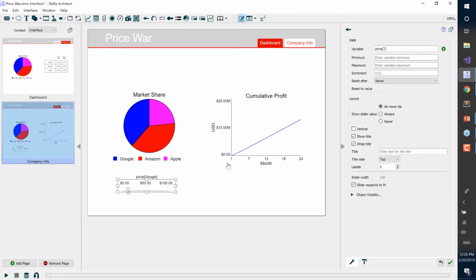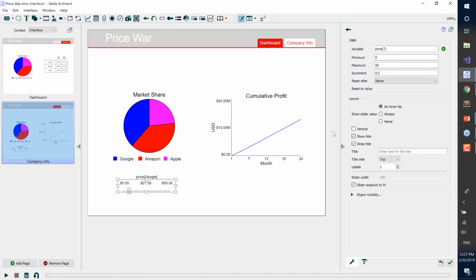So wildcards are usable both on input and output devices. Anywhere where a variable can be specified, a wildcard can be specified as well. Whenever we use sliders, we want to make sure that we enter in the range of values that we're going to be using, because the default 0 to 100 is not necessarily what we're looking for. So the minimum price is going to be $5, and the maximum is going to be $50, and we're going to do that in increments of 50 cents.